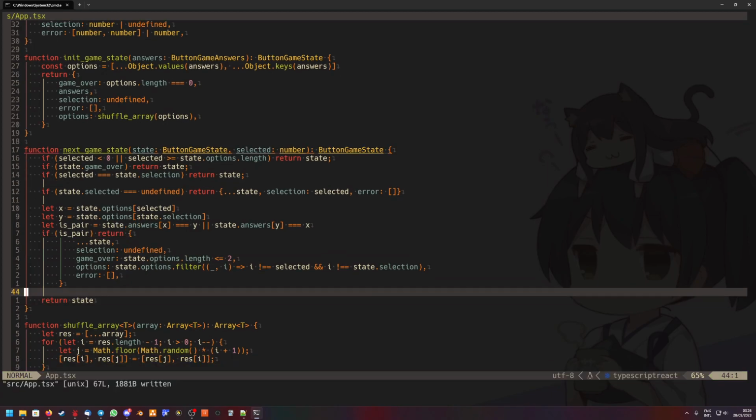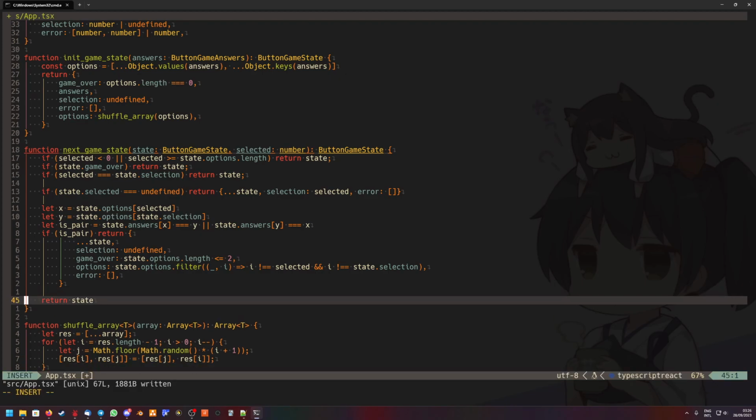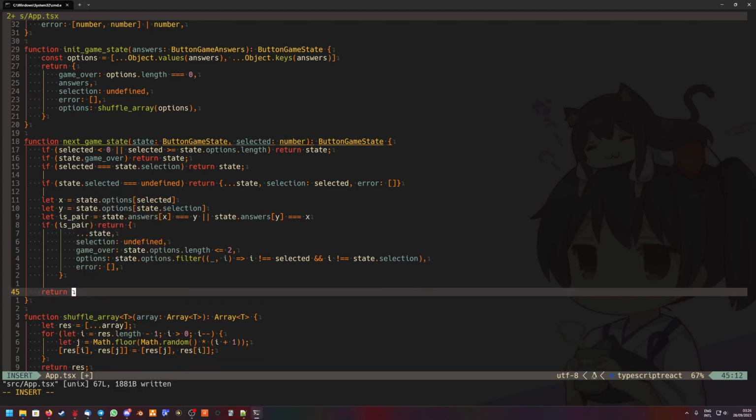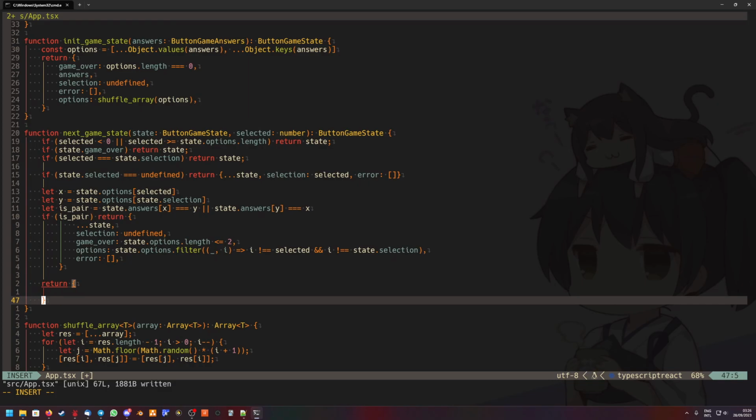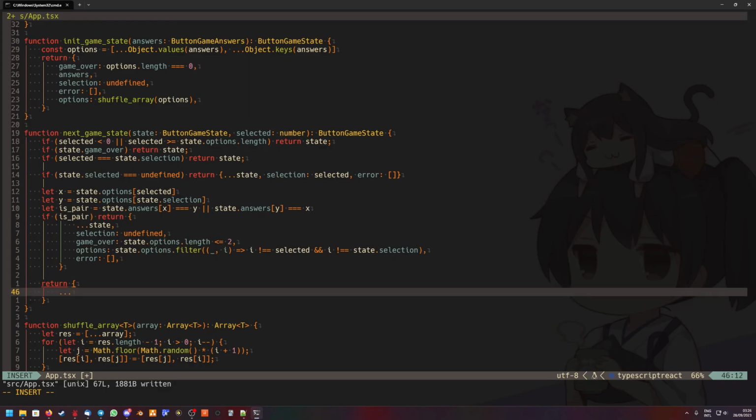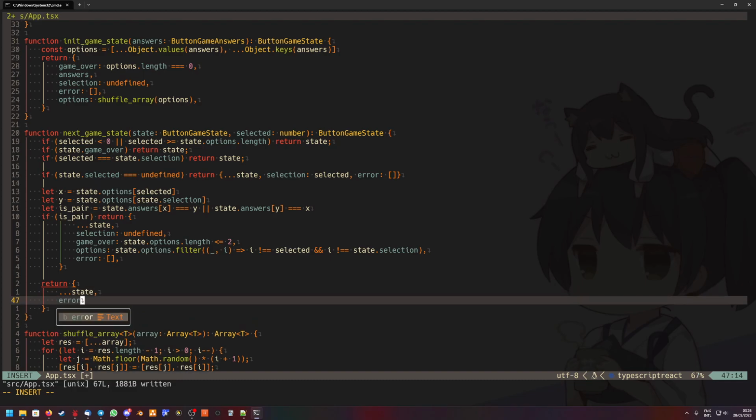So, in the other case, we're in the error state here. So we can return our previous state here. We know the error state is now the selected and the previous selection.